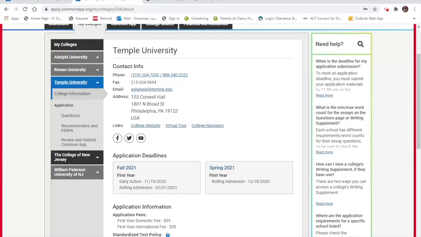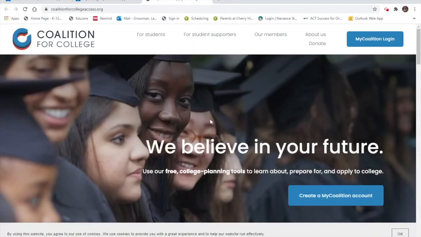Now, in addition to the Common Application, there is something called the Coalition Application. The Coalition Application is similar to the Common Application, but there are fewer schools that are part of this. But there are some schools that will only accept the Coalition Application. And if that is the case, then a student has to create an account in the Coalition Application and complete that application.